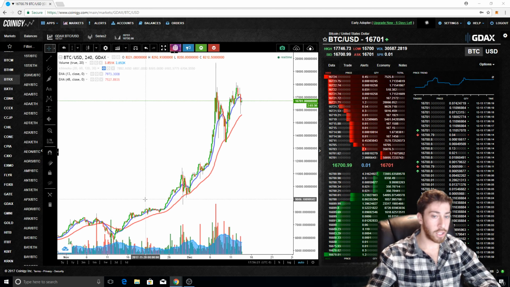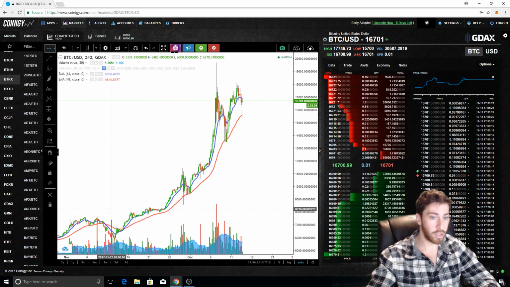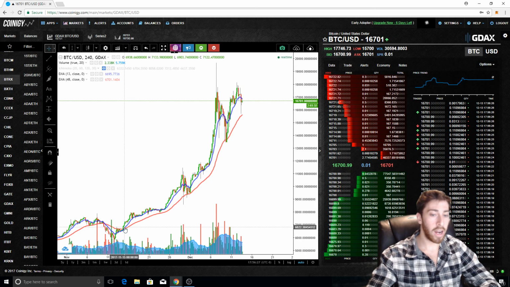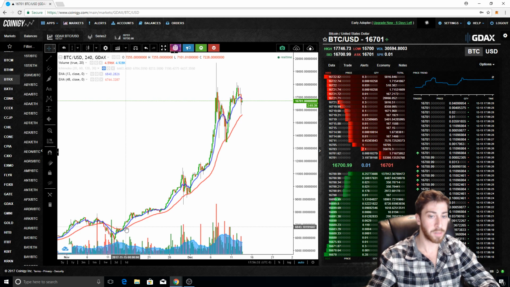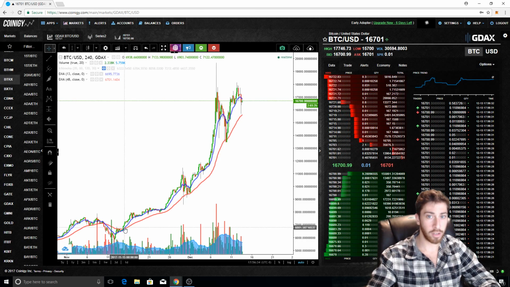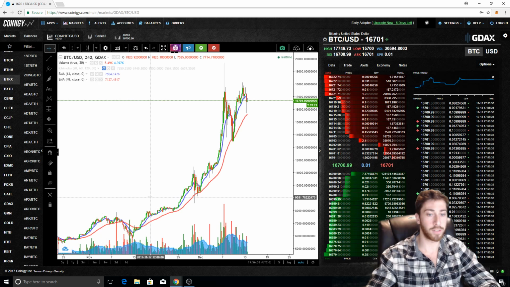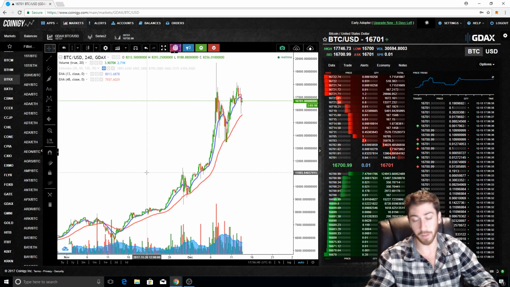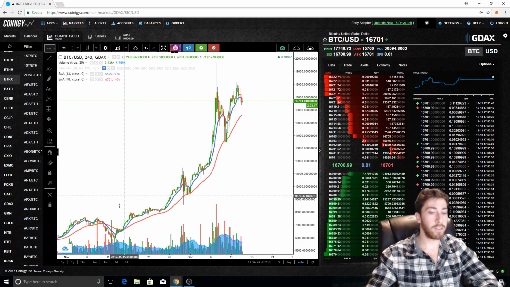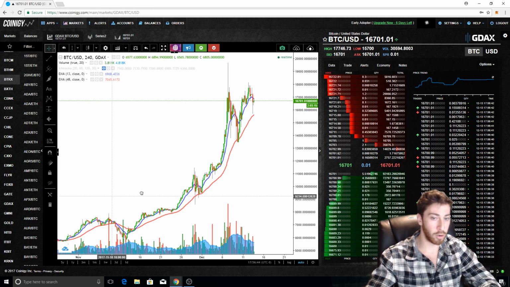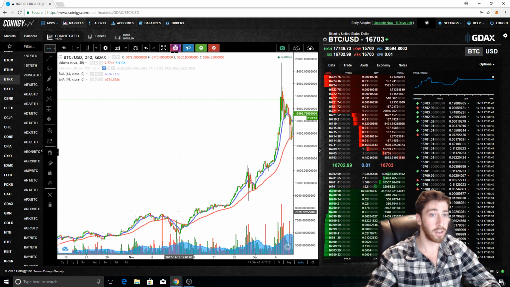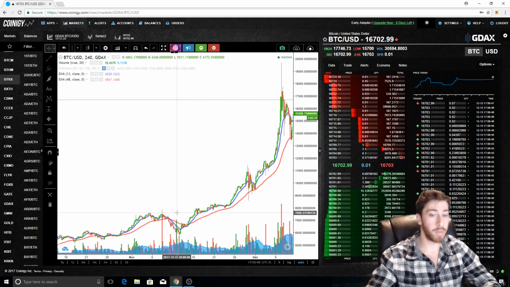Before I even get into alt charts, when you see this kind of crossover on a 4-hour chart, and you know Bitcoin's about to have a nice bull trend, whatever else that you're not comfortable holding, just sell them. Just sell some of them, take some profits, because if you took profits here, when you get up here, most of your alts are down 50% over the past 4 weeks. So if you see that Bitcoin's about to make a big move, the best time frame for Bitcoin is 4 hours.